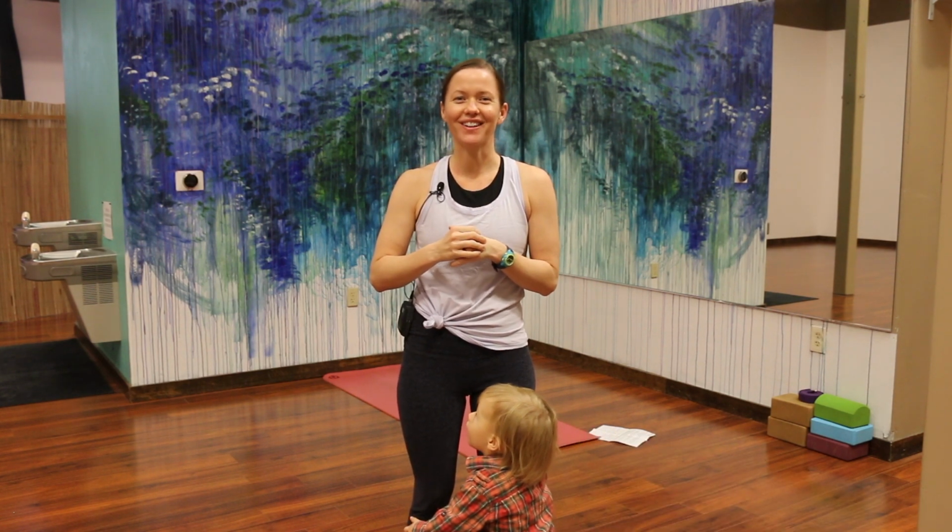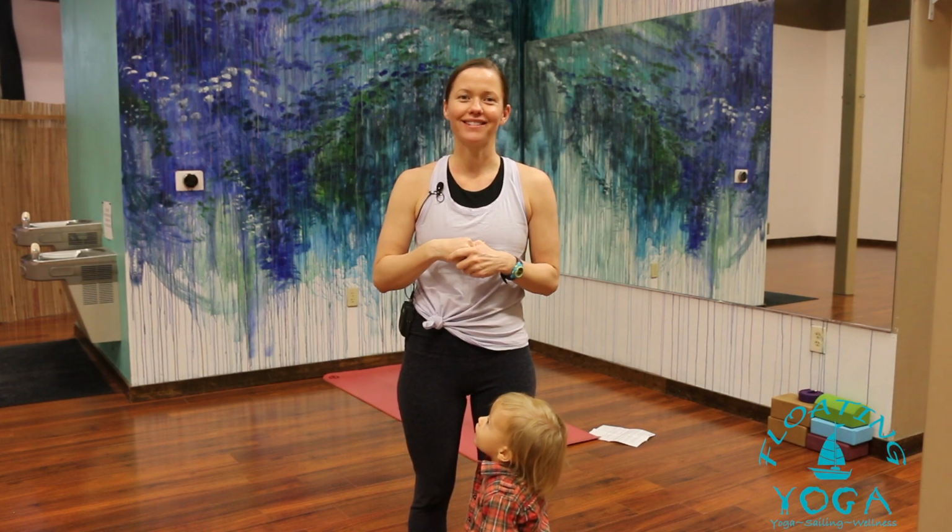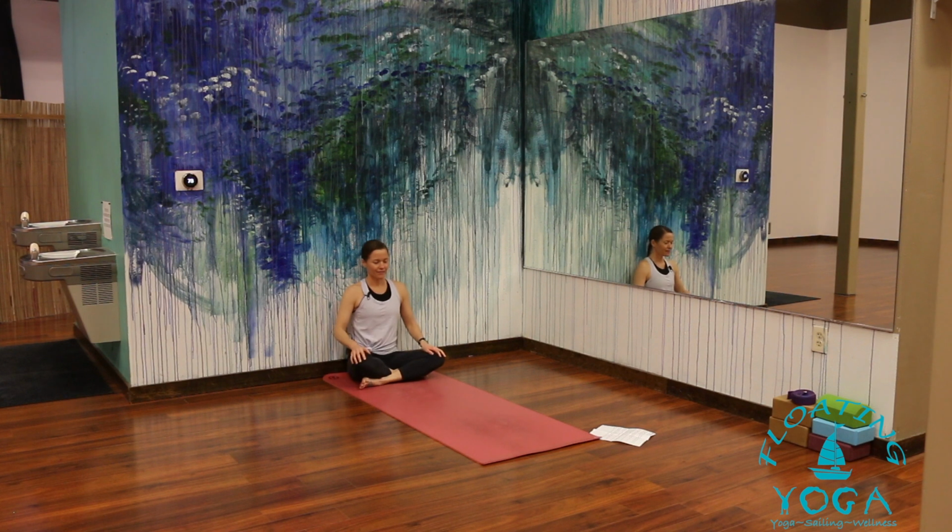When you're ready, we're going to get started in a seated position with your back against your wall, your door, or in a comfortable seat on your mat. If you do have your back against the wall, try to really sit up tall and press the back of your head back into your space. Many of us tend to have a little bit of a forward neck, especially if you're working a lot at a desk or you find that you're on your phone a lot, that kind of tech neck sensation. So imagine pressing the back of your head into the wall, into your doorway, or if you're sitting away from the wall, just gently pressing it back into space.